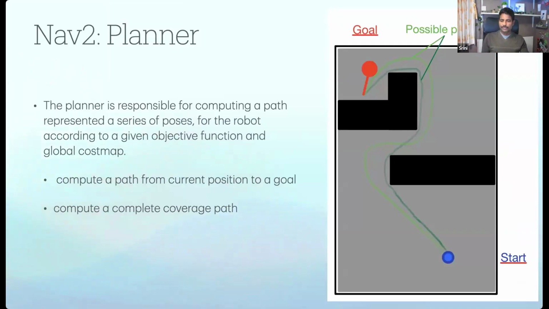So that's kind of a brief overview. Let me go a little deeper again, not too deep. So what is a planner, right? The planner on a very high level is supposed to calculate the path from your start location to your end location.